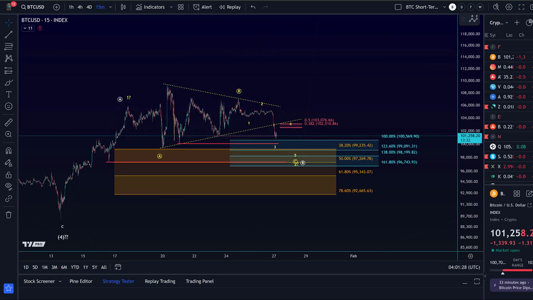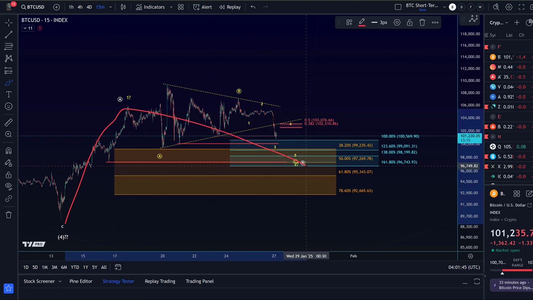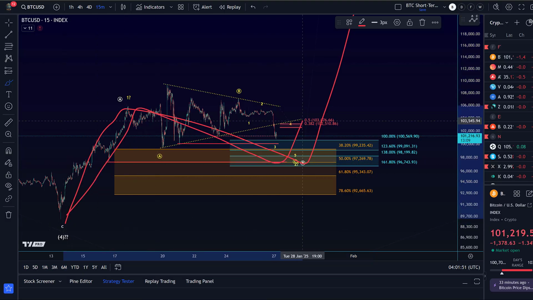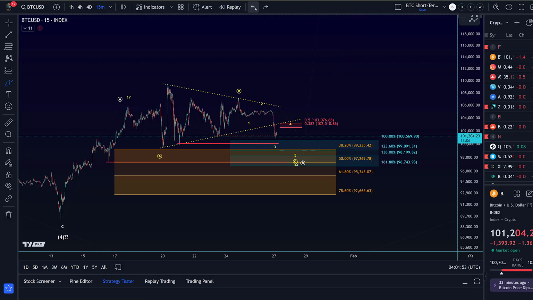So this is what we're tracking at the moment for Bitcoin, and I would suggest we now take a look at the smaller time frame. Here is the pattern I'm tracking now. Two pathways or two scenarios, pretty much the same, just different labeling, because in the white count, this is an A wave, a B wave pullback, and a C wave rally, or it might turn for whatever reason into a 5-wave move, 1, 2, but it won't really make a difference at the moment in the short term.